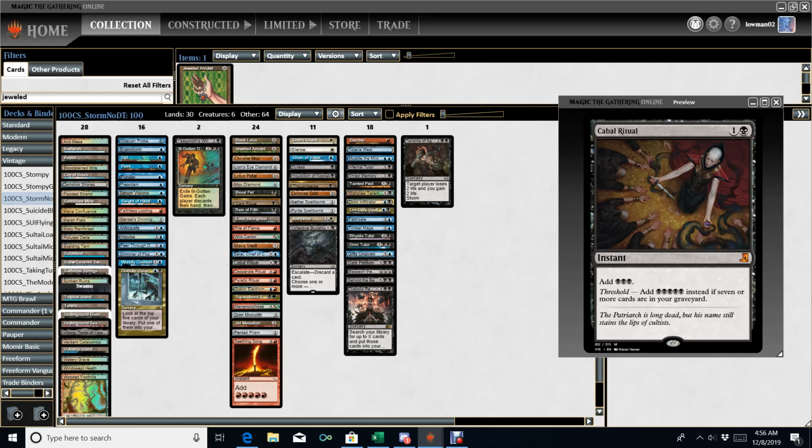Cabal Ritual, one of the best mana producers in the deck. Because this deck is made up of a ton of mana cards and a ton of spells, your graveyard's going to get thick really fast. Getting Threshold on this is huge, especially if you have a cost reducer like Baral or Goblin Electromancer or Jet Medallion, and this thing costs 1 mana. 1 mana for 5 is just astronomically huge.